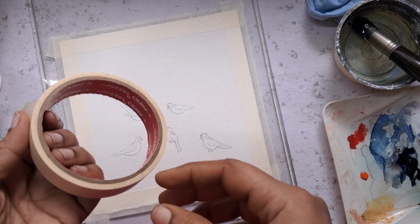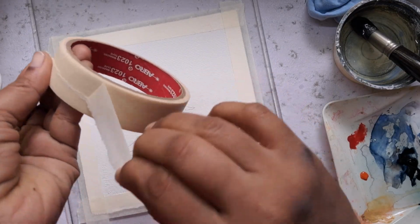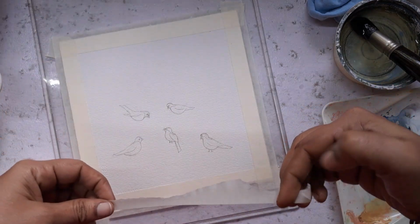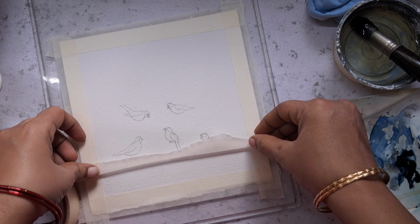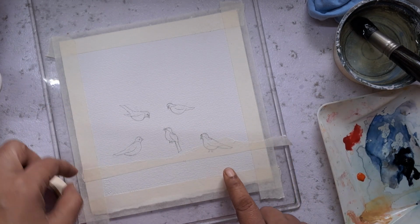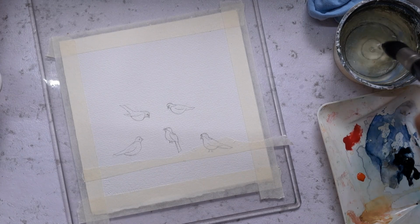I tear the masking tape into two halves and stick one half of the torn masking tape for the edges of the snow. By doing this, we can give a realistic effect for the snowy landscape.